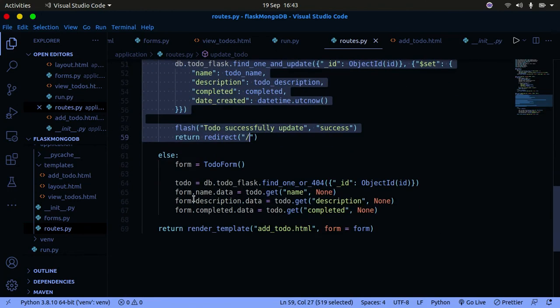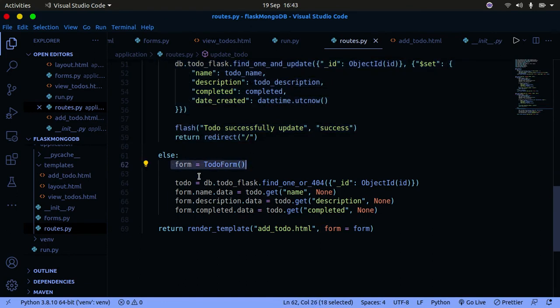What is going to happen is it's going to go to this part, create a form, fill it with this data, get the to do from the database if it exists, and then fill the form with that to do. So when the user goes to the page initially, it's going to find the form already pre-filled. The part of the code that does the pre-filling is this part here. It fills the form before the user even updates it.